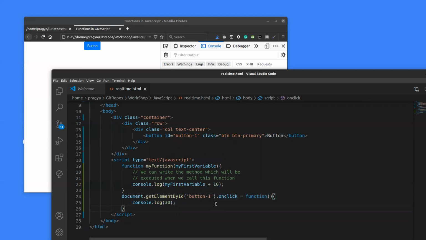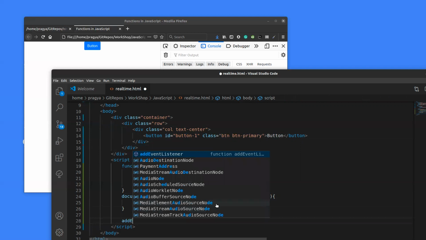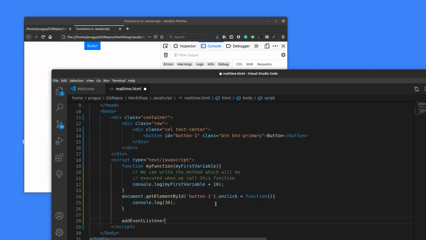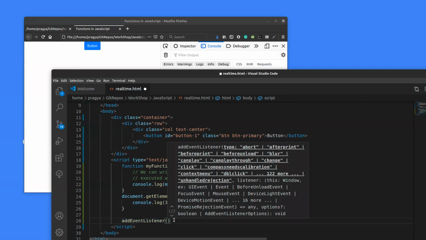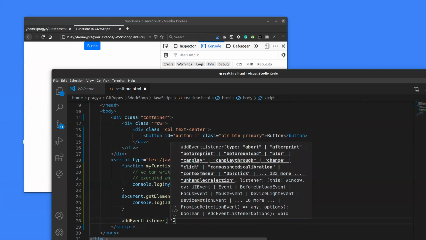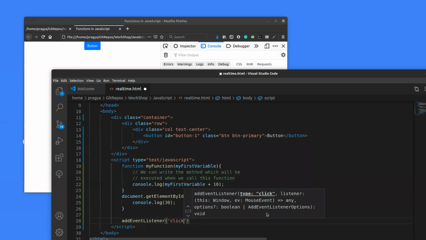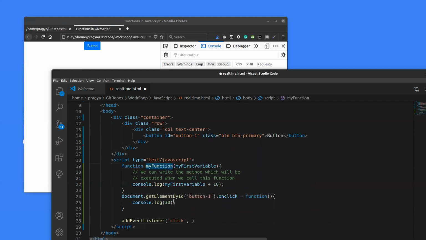Another way is to use the addEventListener function. The browser has some inbuilt functions. So for this addEventListener function, you can type the name of the event. We are getting some examples. Let's take the event click. And next, let's take the name of a function. We already have our own function, so I'll write down the name of the function over here. And that's it. You don't need to call this function.